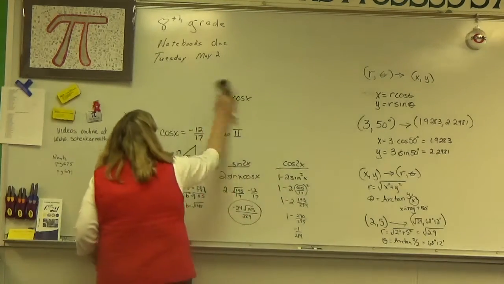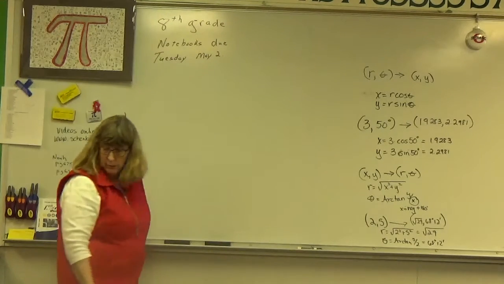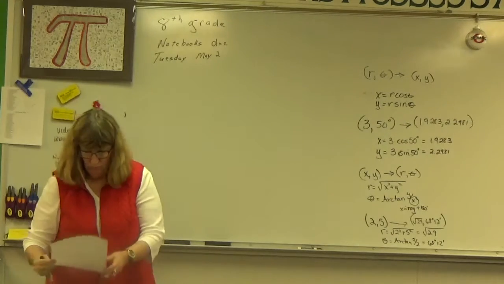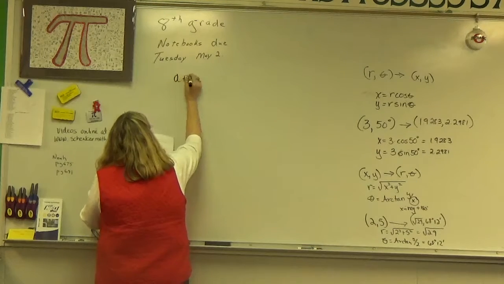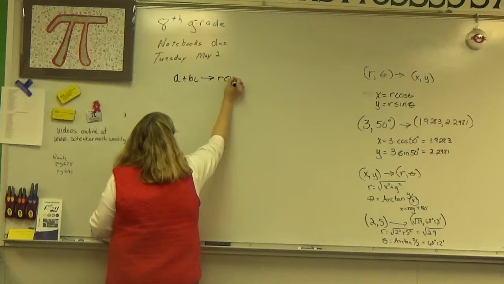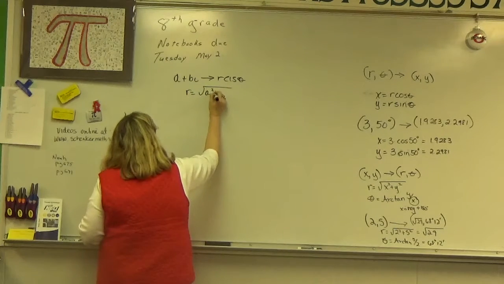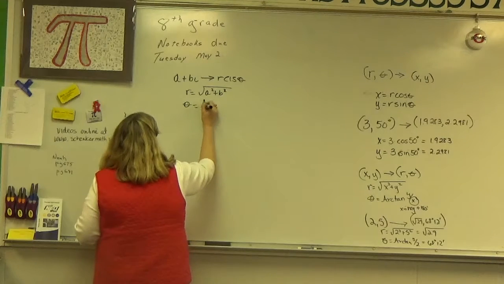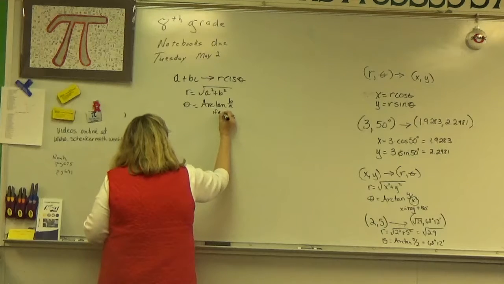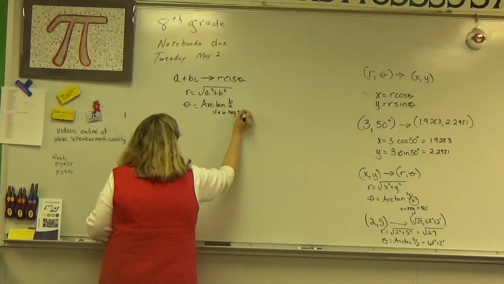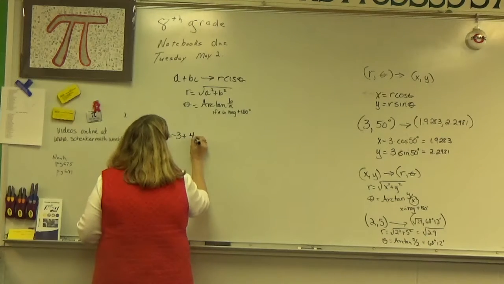Okay, complex to r cis theta. So that's a plus bi to r cis theta. Essentially, the formula is the same. You guys found that out. That's a squared plus b squared equals r under the radical. Theta is the arc tangent of b divided by a, but if a is negative, you add 180. So if I have the negative 3 plus 4i, for instance.